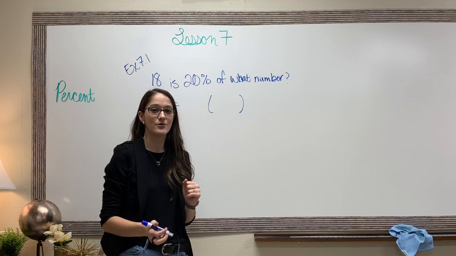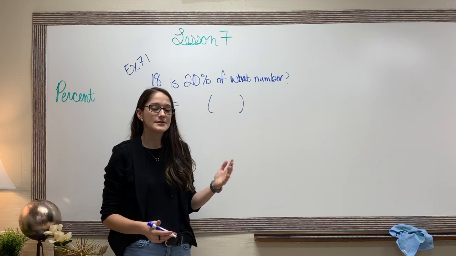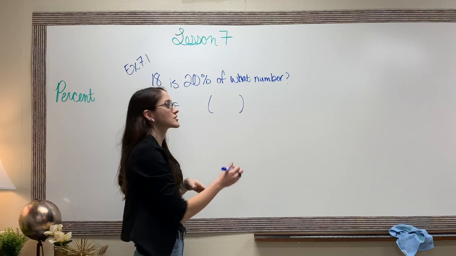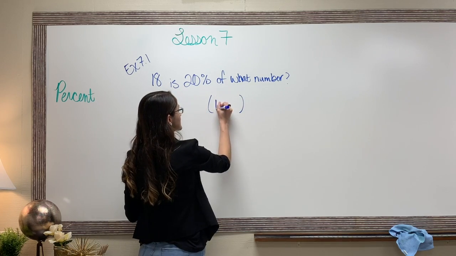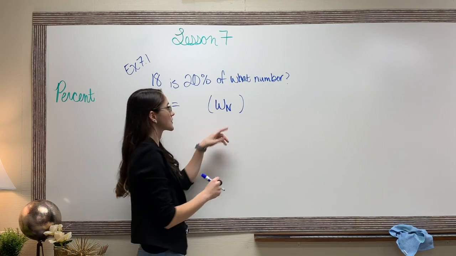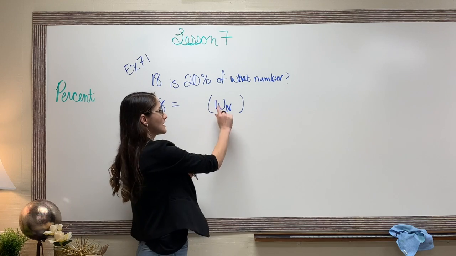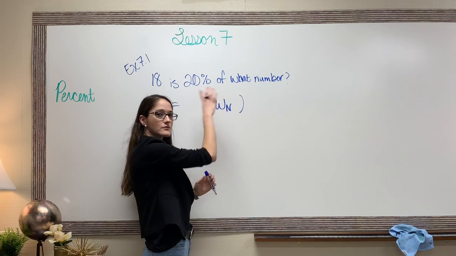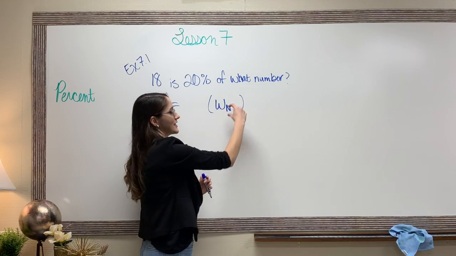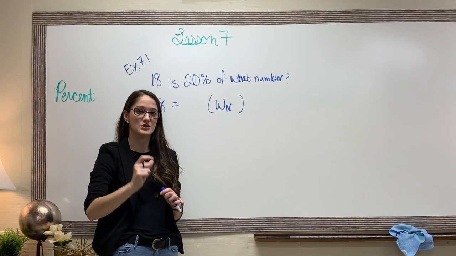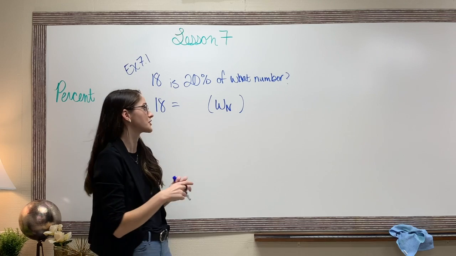There are different ways that I could write this. I could say x, or I could say n, but your book is going to note it as W_N, what number. This is what we call a subscripted variable, where we have a normal size W and then the N, instead of an exponent being up high, is below. So it's a subscript variable.